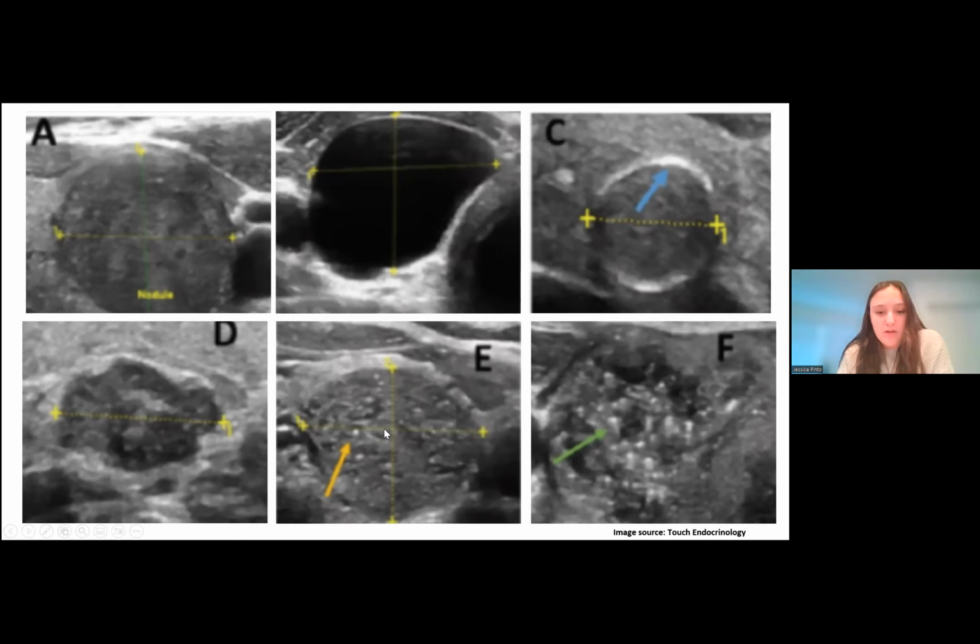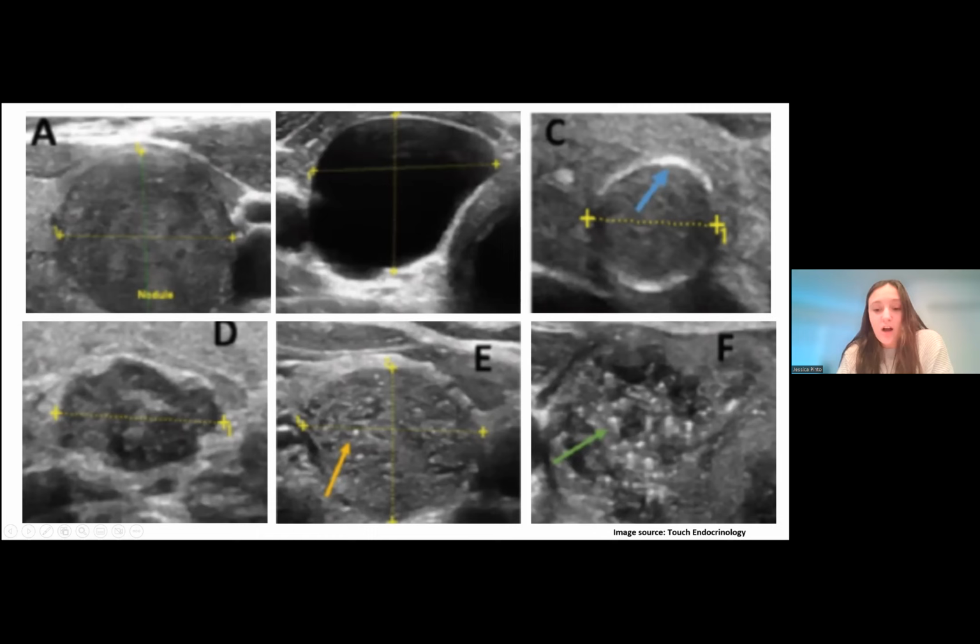Here, these small little punctate white spots are microcalcifications. And this one, you can see that there is a solid component, but there's also non-solid, anechoic spaces here. This one here has less of a defined border. It's almost difficult to make it out on this side. It has these calcifications, but they have this acoustic shadowing where it looks like there's just this long line leading up to the calcification.